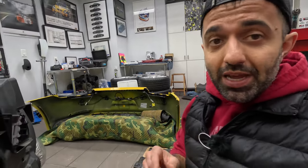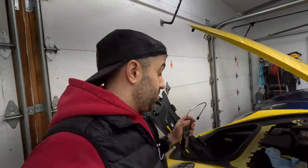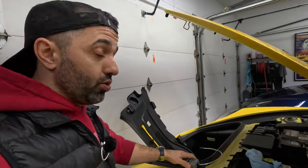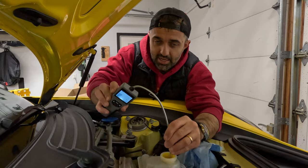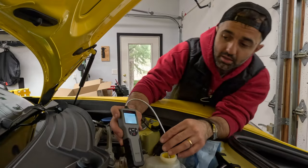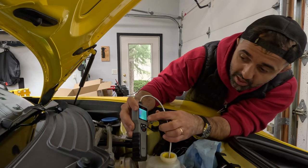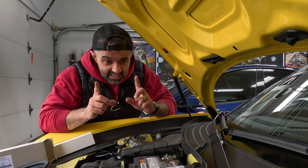The next thing is checking our brake fluid to see if there's any moisture in it. Using this tool: open up the brake reservoir cap, stick it in and it tells you the moisture level. In our case it is still in the okay range — in the upper range of okay — so we don't have to flush the fluid after all.